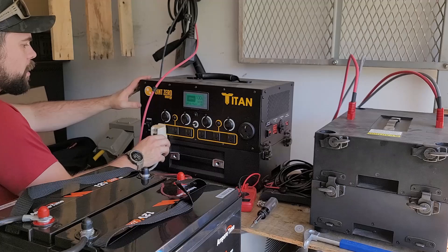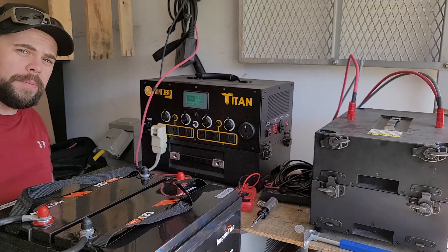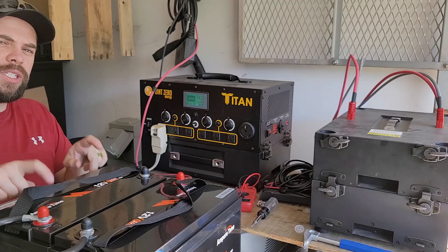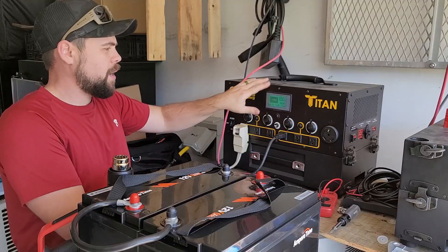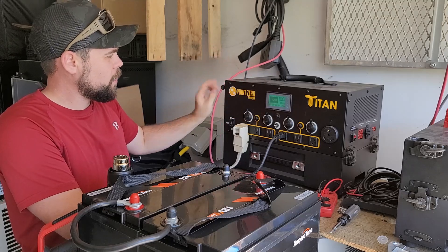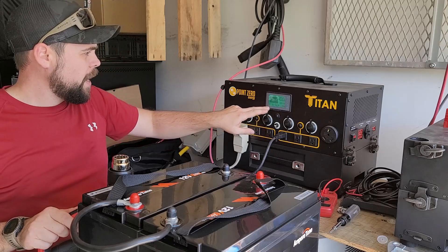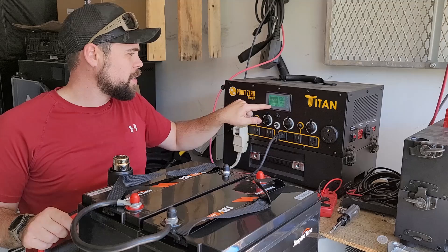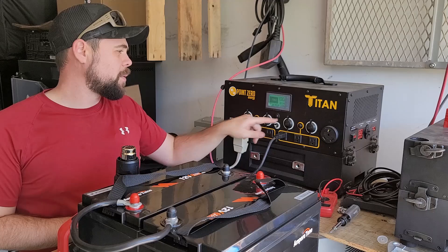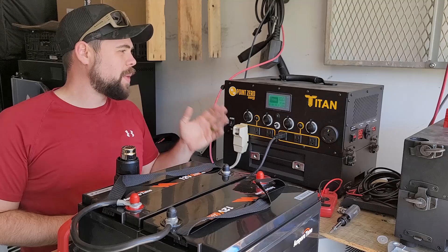One way to match that voltage is to run an air conditioner — we've got that going at a 500 watt load. I'll also grab a heat gun to drain the Titan quickly so it gets to the same voltage as these batteries. I went ahead and readjusted the screen so it shows the current 74 amp hour capacity. Right now it's saying we're down to 28 volts running a 1.4 kilowatt load. All I really care about right now is getting that bottom-left number down to 26.1 volts. On this 2,000 watt hour battery we were running a 2.3 kilowatt load — that's pretty impressive. The Titan really is an amazing unit.